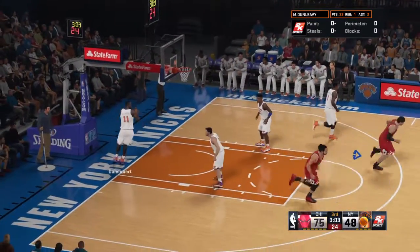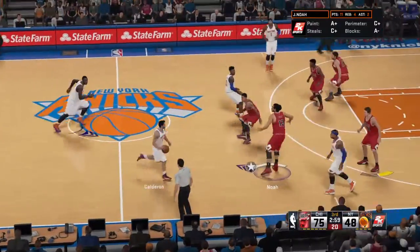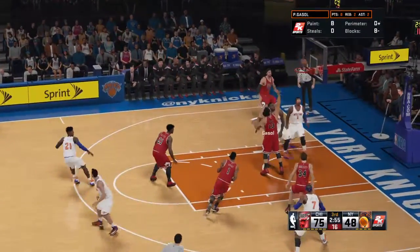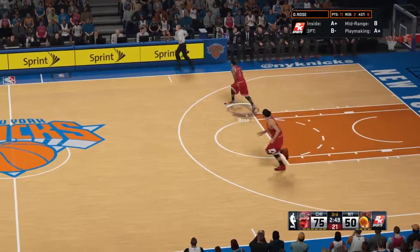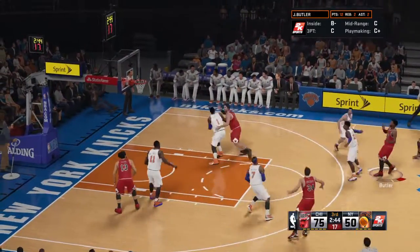Another 3 for Chicago. Boy, they've come out of halftime just smoking hot from behind the arc. Hey, trust me on this one, partner. They are going to continue to let them fly. And the shot is good. Dallenberg's got 10 points in the game. And they're beginning to fall apart a little bit defensively, especially inside. Well, that's 4 straight buckets now at the rim.